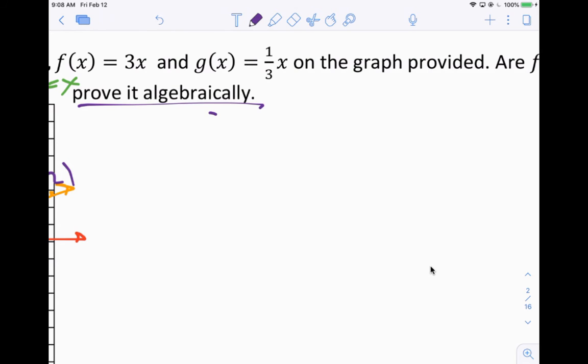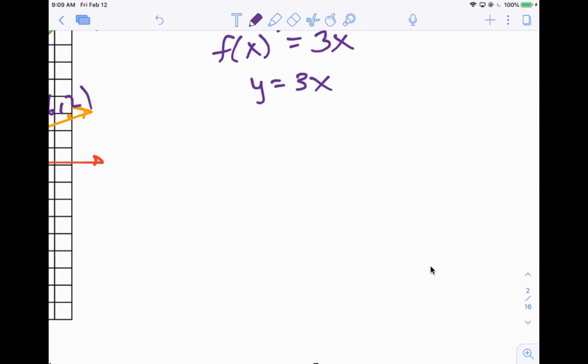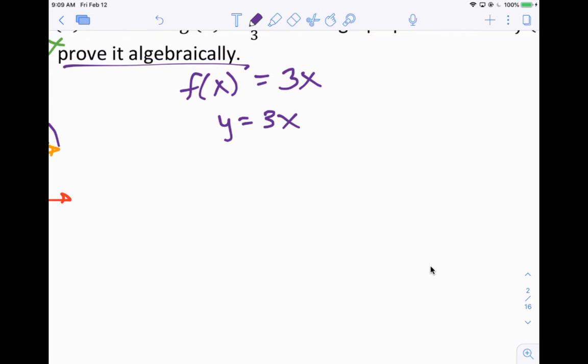We think that they are inverses, but let's take a look at f of x here. Well, remember, f is just the name of the function, so why don't we ditch that for a second? Let's just go back to y. Okay. Now, what does it take to be an inverse? Well, on the points here, all the x's became y's and y's became x's, right? They inverted, hence the name inverse. So what if we invert the actual equation? Let's change the x's to y's and the y's to x's.